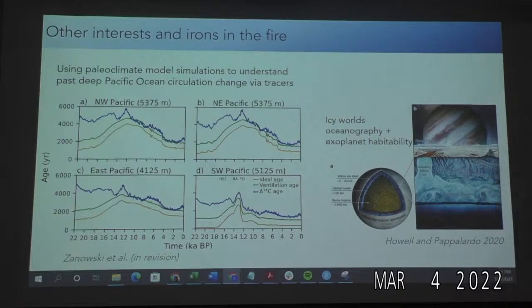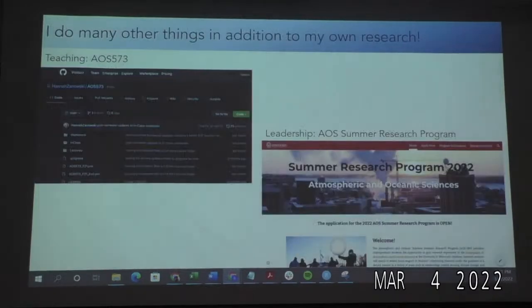I've been part of a planetary origins of life cluster hire on campus here, where we're starting to think about habitability, origins of life as related to ocean worlds and exoplanets in general. And again, NASA's on board with this. They are sending a mission to Europa in 2024, so it's actually happening. And even today at the Ocean Sciences meeting, I got to see NASA share two potential mission concepts for landers on Enceladus and Europa to start to think about what these oceans and these icy worlds actually look like and whether they harbor life. So that really excites me. Next slide, please.